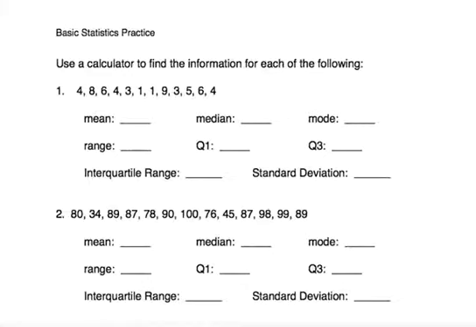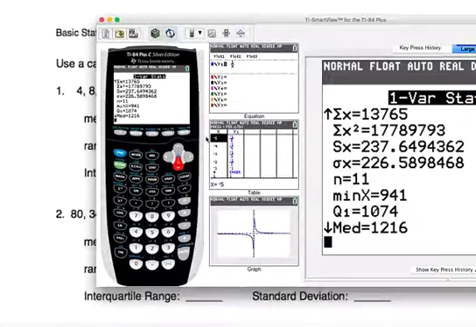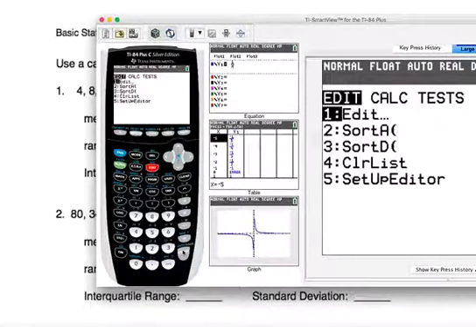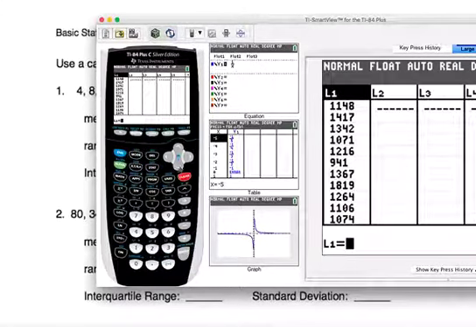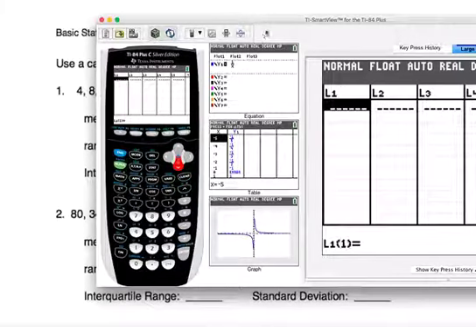The next few questions are a practice. Use a calculator to find the information for each of the following. On number 1, you've got a data set that says 4, 8, 6, 4, 3, 1, 1, 9, 3, 5, 6, 4. Go to the calculator, hit the Stat button, hit Edit, and clear out the numbers in L1 by hovering over L1 and hitting Clear.